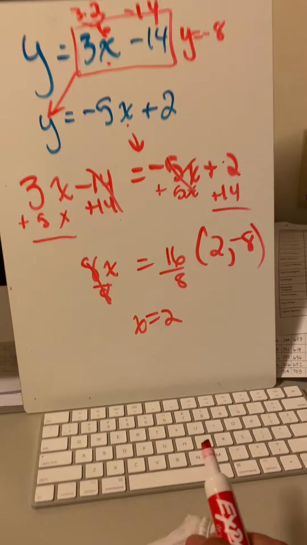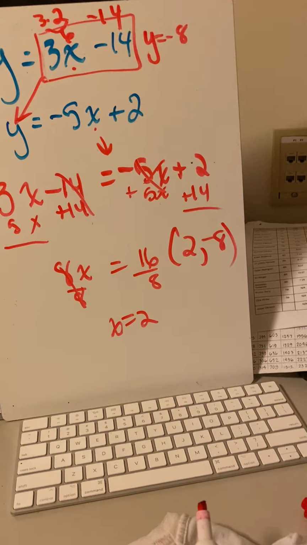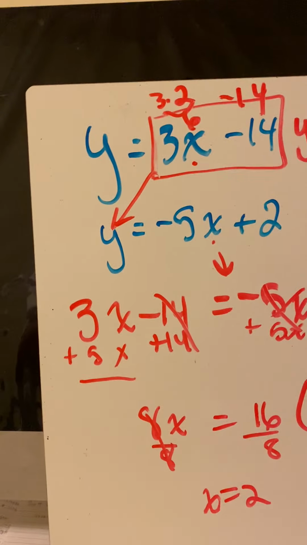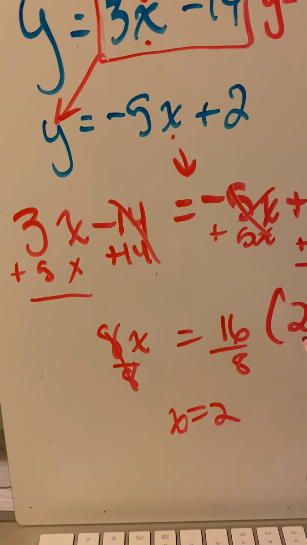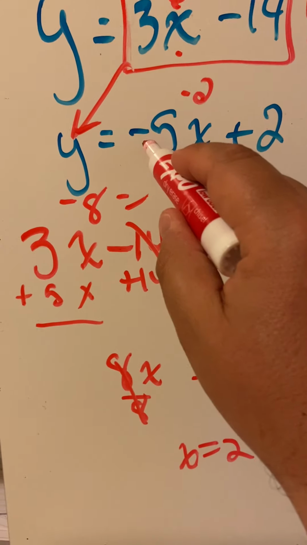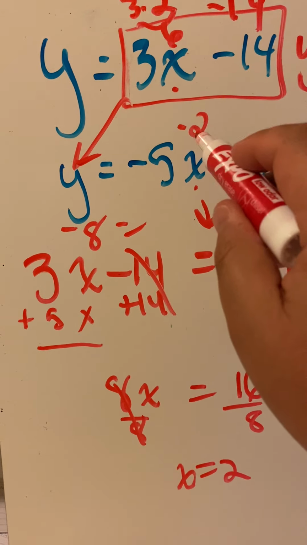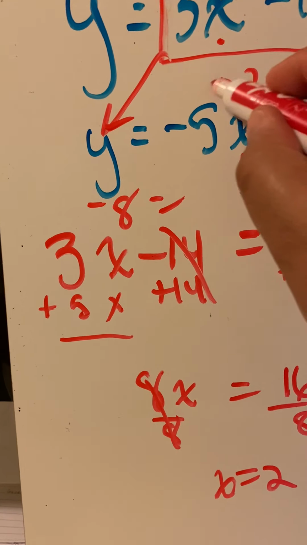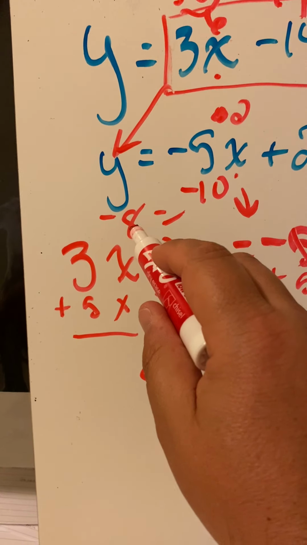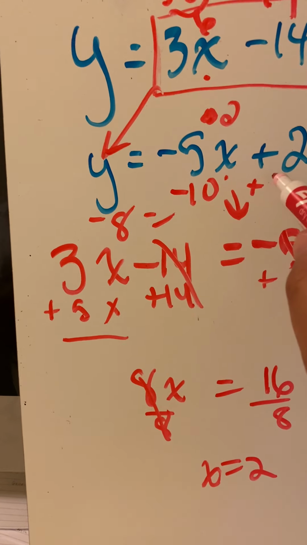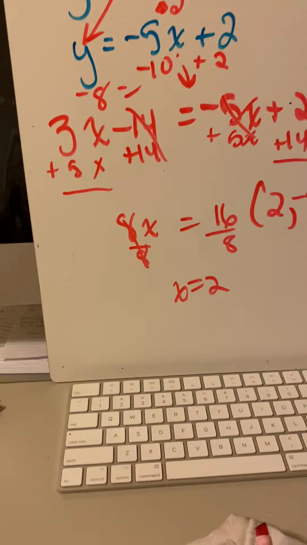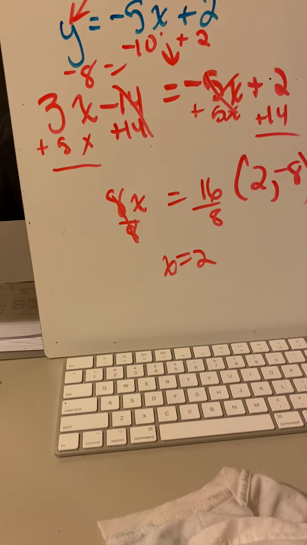Don't just stop there. Don't just go, hey, cool, I'm right, I'm a genius. Substitute these numbers in for the other problem just to make sure. Change the x into a 2, change the y into a negative 8. Negative 2 times 2, sorry. Negative 5 times 2 is negative 10. So negative 8 equals negative 10 plus 2. It does work. It works out just fine. Okay? Is that making sense?